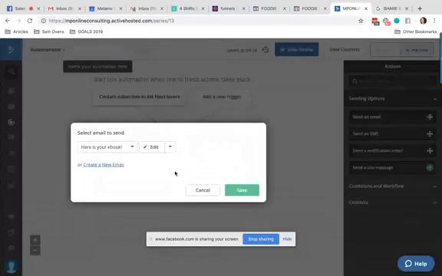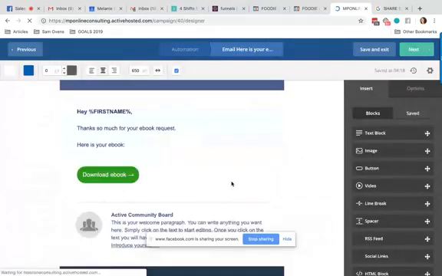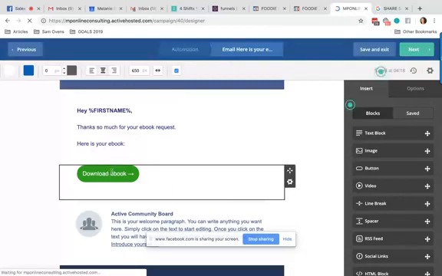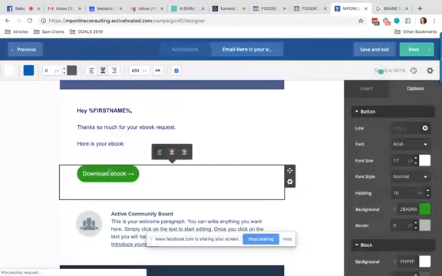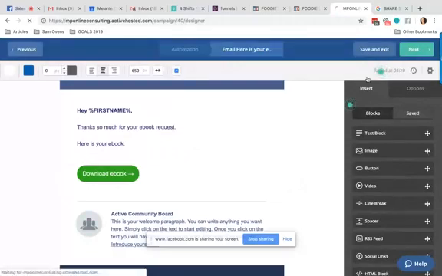Now in here, the thing is you have to link. That's very important, because if you send them an email without any information in there, that would be a shame. In here, you will have to link your button to your ebook. So you will have to put the link to your ebook. You can just host your ebook on Google on the Drive, right?